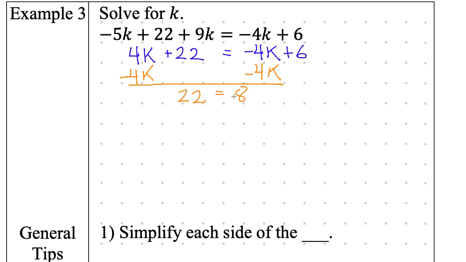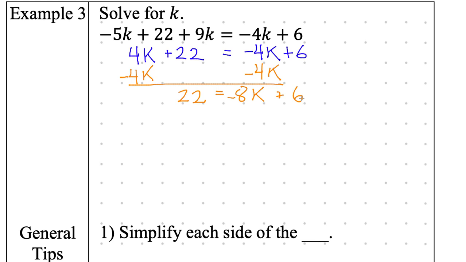Why would you subtract 4k if it's already negative? You're allowed to do that. It's going to be slightly different, but this is a perfectly acceptable path. I know that a lot of people will probably add 4k to both sides to make it a positive, but that's fine. I'm just going to go through it this way. So you might have to adapt now in terms of solving this problem. It might be slightly different than your answer.